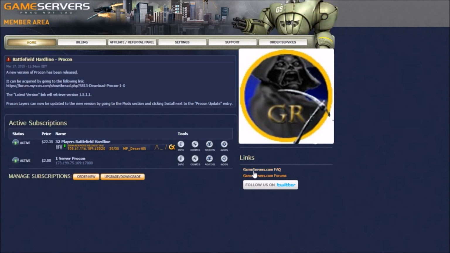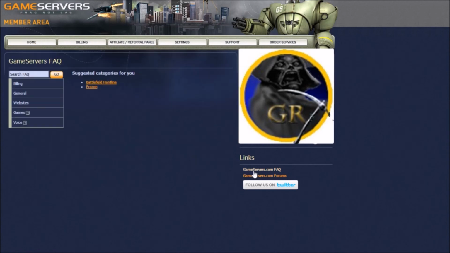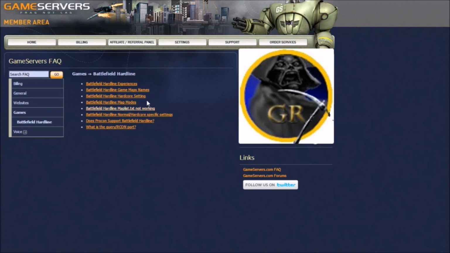And again, the links are here. So you go Hardline, and then so on. Everything there tells you what Procon supports, and normal settings, map list not working.